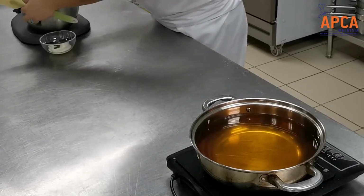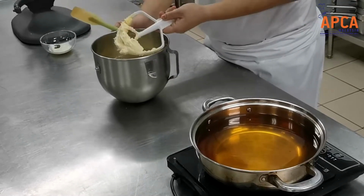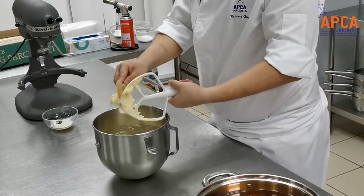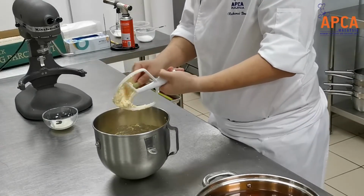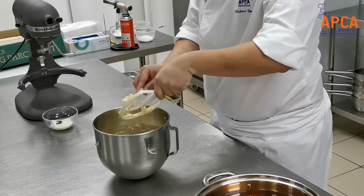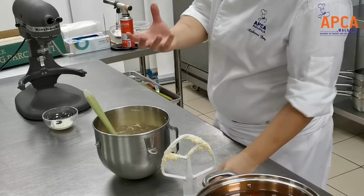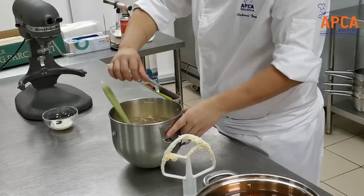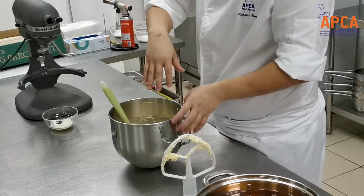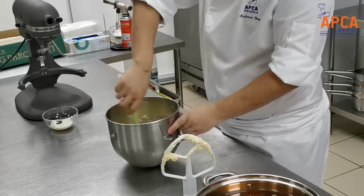So I'll stop a little bit. You can see quite a lot of lumps here. If you don't have a food processor, you need to make this cream cheese frosting slowly. Another tip, if you want to make this cream cheese frosting faster and you have a food processor, not the juicer, not the one for juice, a real food processor, you can just put everything inside, your butter, your sugar, your cream cheese, and blend together. It's faster like this.